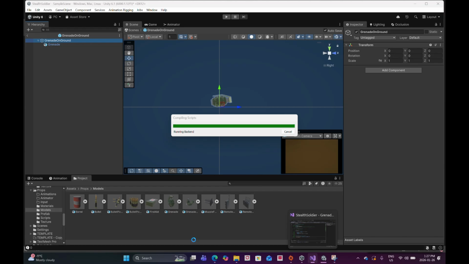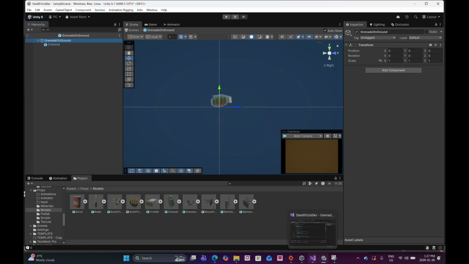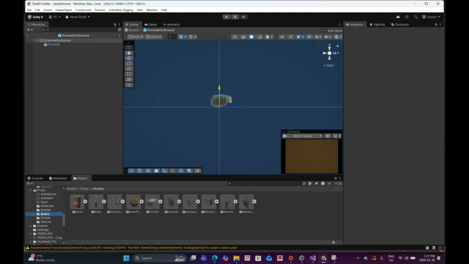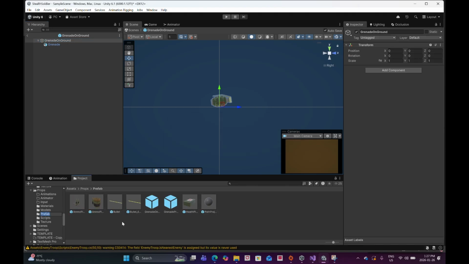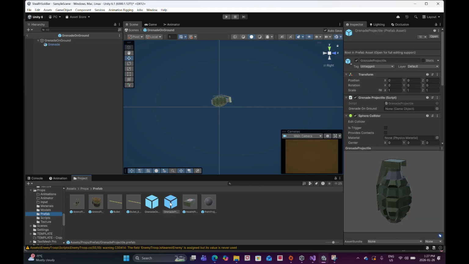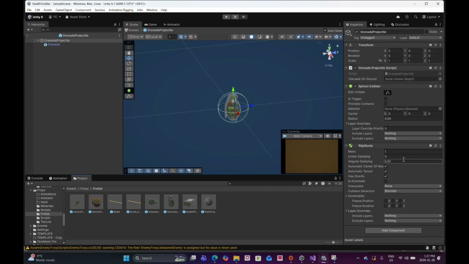So the moment it hits the ground, it instantiates this. So first, I need to go into the grenade projectile, and with it selected, drag and drop that prefab, the grenade on ground prefab, into that little slot right there.